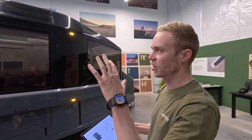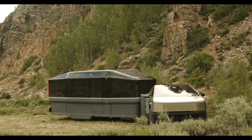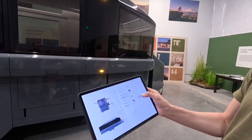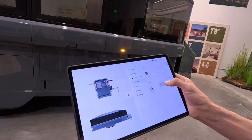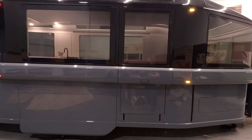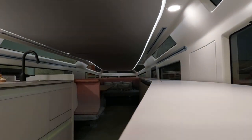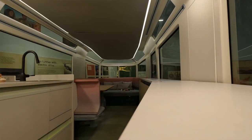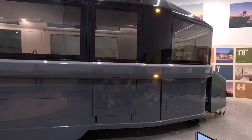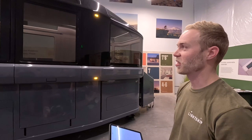It's pretty stunning to see how much larger it gets. You can already see this at this point. We're three-quarters of the way up, and the thing just keeps rising. In total, it's about a 3-foot stroke from bottom to top. I think it ends up at about a 10-foot roof height. So that's it. Now you've gone from road mode to camp mode, and it's time to start the fun.